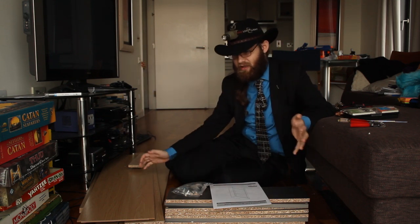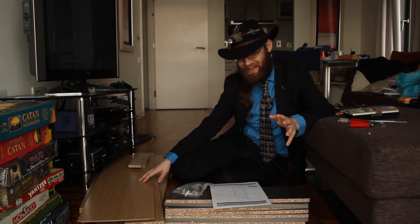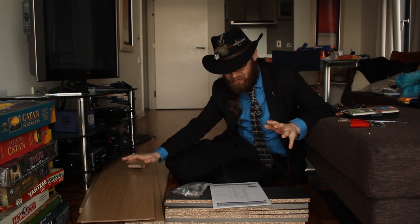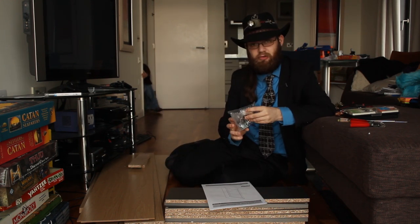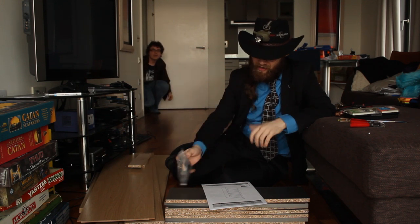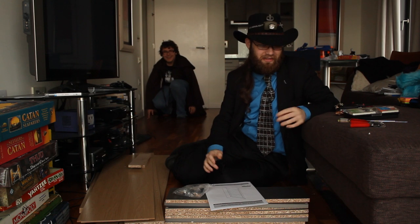So it's a standard DVD holder — it holds region 2, it's region locked. No Blu-rays. So that's what we've got here. First thing you need is obviously the flat pack kit, the screws, bits and pieces. The second thing you're going to need is a head torch — safety first, you know, in case it gets too dark or something. Always worth having.